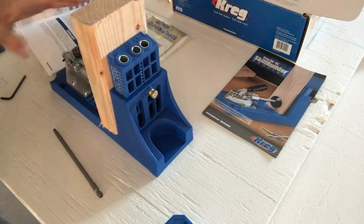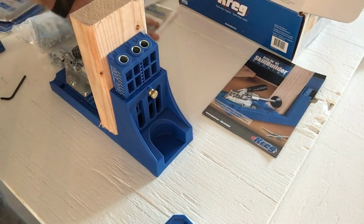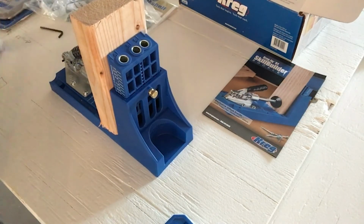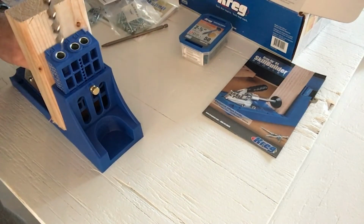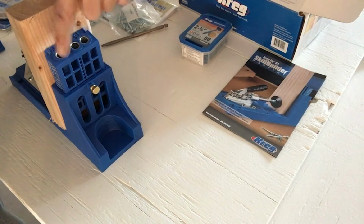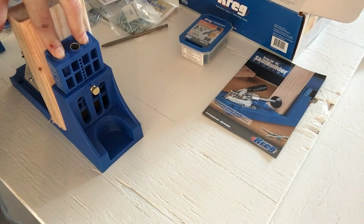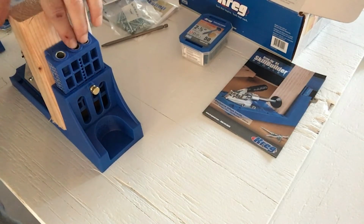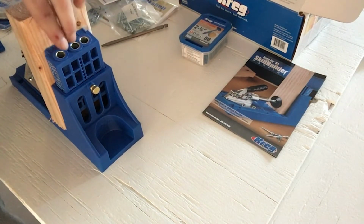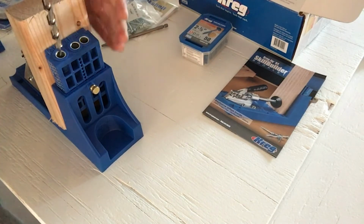So it's good to clamp this down to a workstation when you're using it, but as for right now, I'm just gonna hold it. These different holes are for different sizes of boards. So for a 2x4, I'm gonna wanna use these two outside holes. I don't need to use this one. For a thinner board, you could use those two. And sometimes you can use those two. So there's different kind of guide settings and you can check all that out in the instructions.